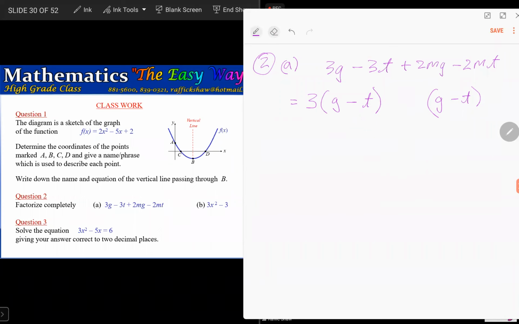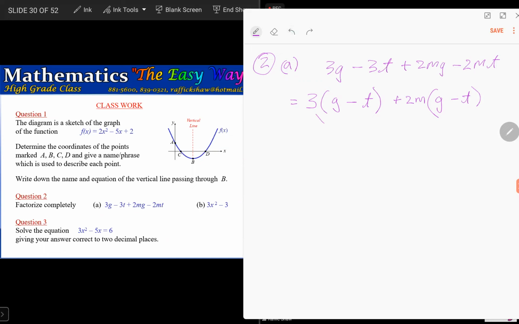All right, so go back to the question. After we factorize and write the same thing in the bracket over here, then we look at the g. It's almost like you divide the g out of these two terms, and you see that you're supposed to have a plus 2m out here. And then you check it. You check this times this, which will give you back that. And then this times the minus t will give you back that. So you know that it's correct. That's another thing you want to check.